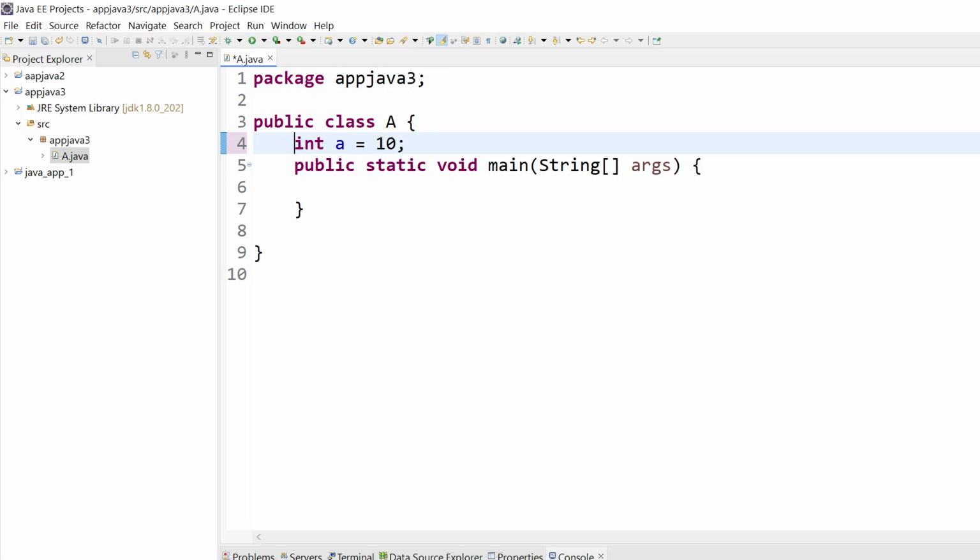If I use the static keyword here, then it becomes a static variable. If we are not using the static keyword, it means it is a non-static variable.